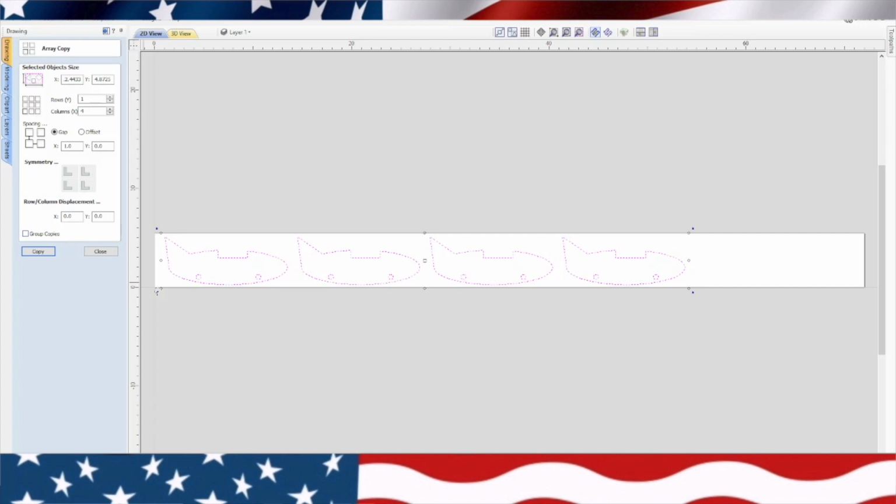We can get another plane out of this actually, so another plane body out of a 6-footer. So we'll go ahead and put 5 of these. That way we'll have an extra body for later on, and it fits on the board pretty good. Okay, let's close that.